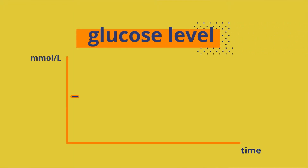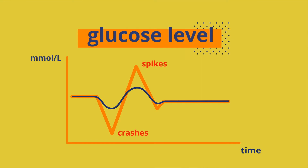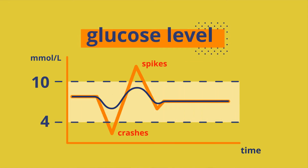Your goal is to gently steer your blood glucose levels to avoid dangerous spikes or crashes, so your cells aren't stressed out by too little or too much sugar floating around. For most people, the target range is 4 to 10 millimoles of glucose per liter of blood. Nobody's perfect, so it's great if you can stay in that zone around 70% of the time.